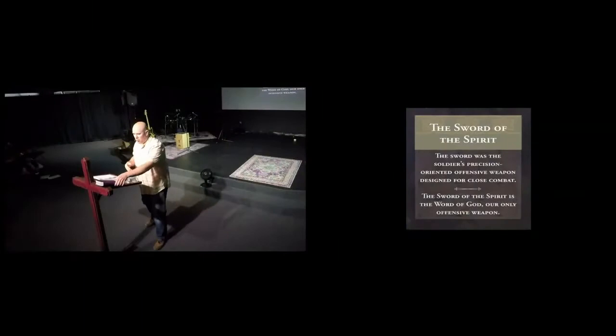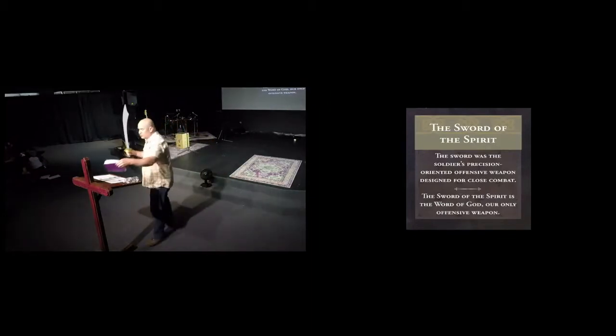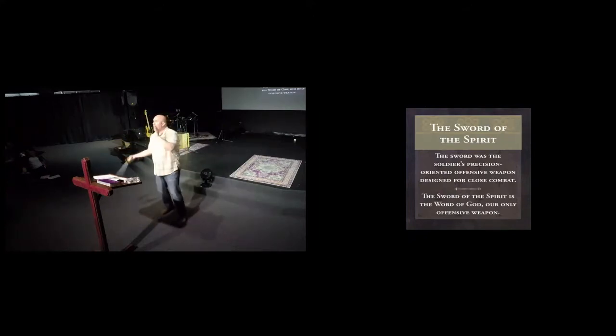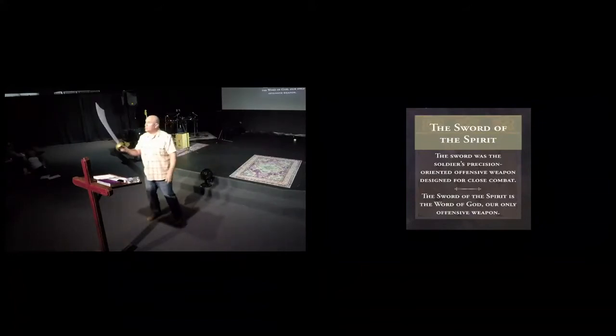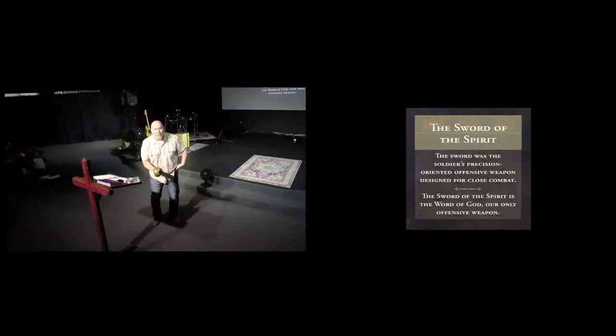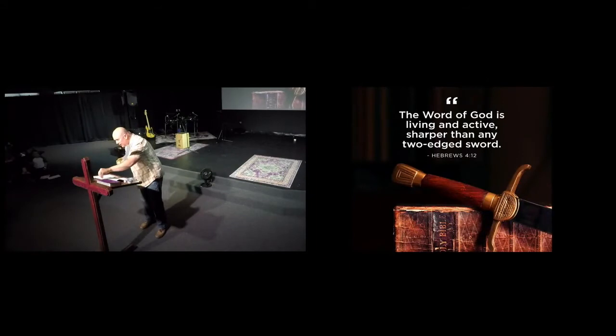Last but not least, Paul describes the one piece that's not only defensive but offensive — it can protect us from the enemy's lies and attacks, and it can pierce the enemy's defenses. That is the sword of the Spirit — God's word. The sword Paul talks about here is called the machaira: a sturdy 19-inch long blade sharpened on both sides and at the tip. It is so intense you can actually hear it whistle when used properly. It can poke, slash, defend, do all these things — and it is so light it doesn't bog you down. It is speedy and efficient. No wonder Paul would go on to describe God's word as living, active, and sharper than any two-edged sword.